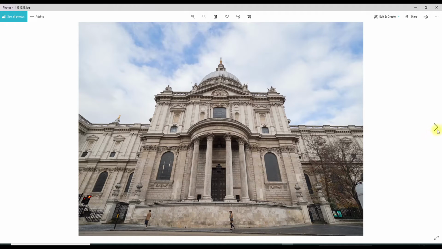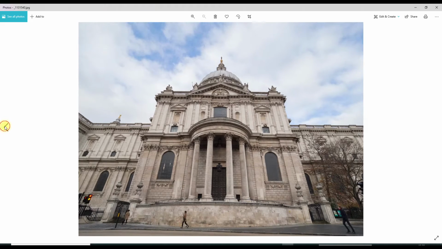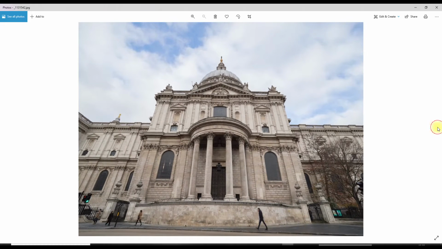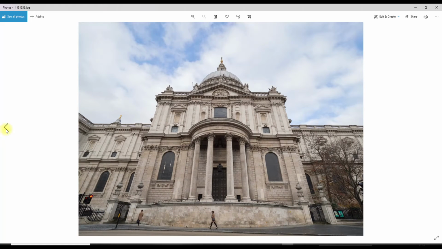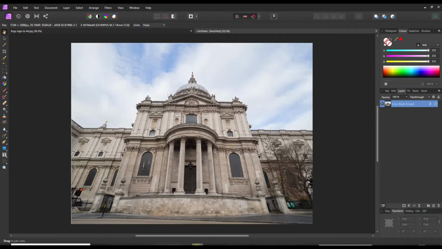And what is very clever in Affinity, one of the many clever things, is that you don't have to necessarily use a tripod. If I click through them again and you just watch the building, you'll see it's jiggling about a wee bit. It's pretty good, but it was either on a rather flimsy tripod or it was handheld. Now the bigger issue is the sky. Just watch the sky change. You see the clouds are moving quite quickly, and that we'll see in a moment is a bit of an issue, but luckily there's an easy way we can get rid of the issue.